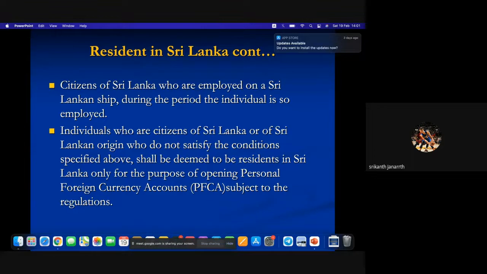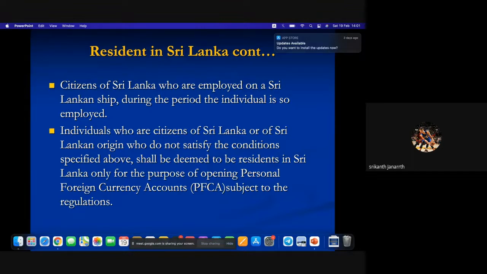That means they said, okay, all are resident. We have defined this. There is one category of people: for the purpose of opening an account called a personal foreign currency account, you treat them as a resident. So if I simplify, say a Sri Lankan person migrated to Australia, of Sri Lankan origin, now living in Australia on PR, or he has changed the citizenship. That means he has taken an Australian passport now. He is totally an Australian citizen.